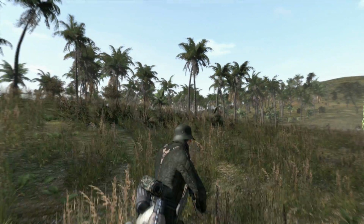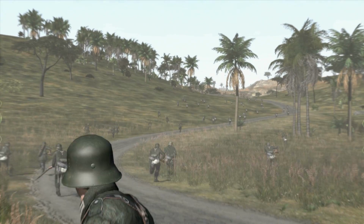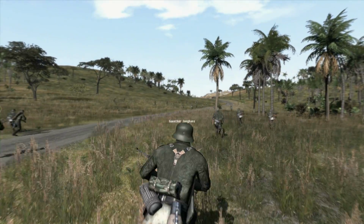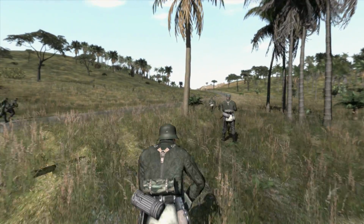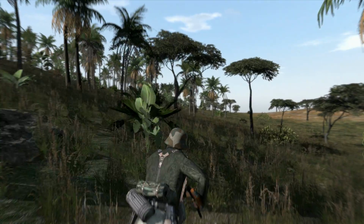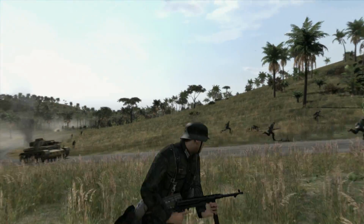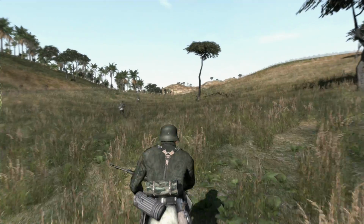Alright, as you can see here, we have the armor going a little further, but if you hear carefully, you can already hear the distant gunshots of the battle going on. The armor just has a little bit of difficulty maneuvering with all these infantry units blocking their path. Alright, I ran up ahead a little bit. The armor is actually still behind me. It will still take some time to get there. As you can see, the path that... oh, there is the other armor coming. Made its way through the jungle.